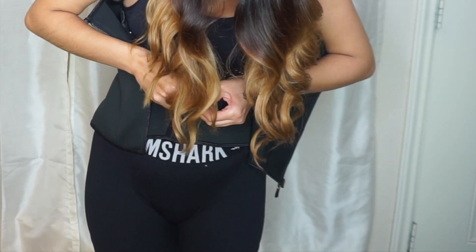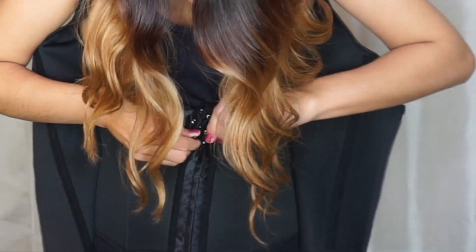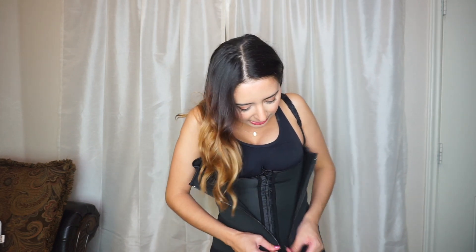This is going to be tight — it's like a corset, basically. It has three different tiers of clips, so I'm just going to do the middle one to keep it safe. The straps are a bit big but these are adjustable — you can adjust them to make them tighter. The last step of this one is that it has a zipper, which is nice because it hides everything and makes it look a little bit smoother. I feel good! The girls are very pushed up, but it definitely gave me a little bit more of a curve. This is waist trainer number one.